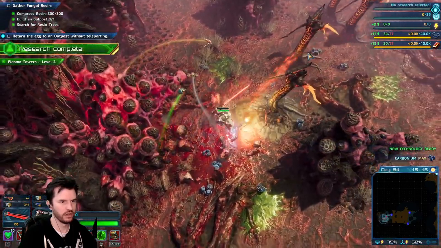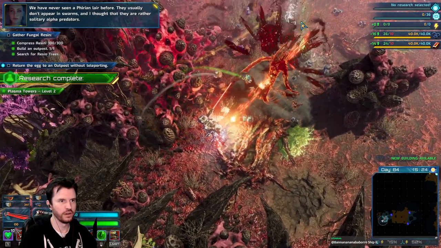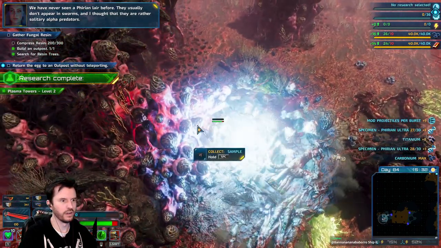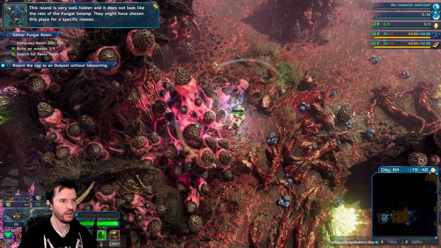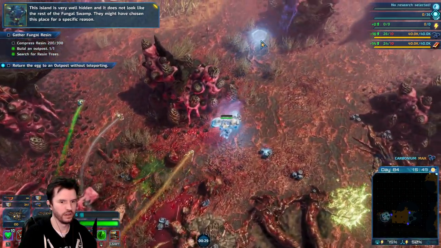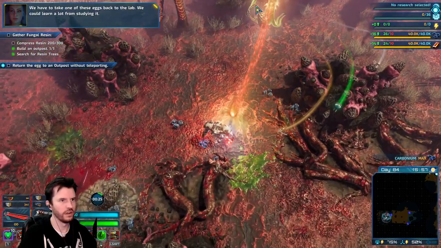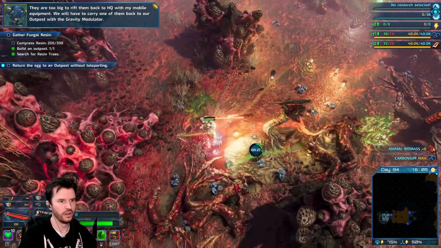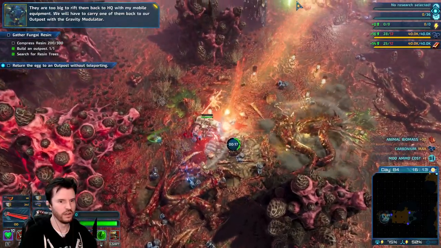A new technology has been developed. New buildings are available. I've never seen a Therian lair before. They usually don't appear in swarms, and I thought they were rather solitary alpha predators. This island is very well hidden, and it does not look like the rest of the fungal swamp. They might have chosen this place for a specific reason. We have to take one of these eggs back to the lab. We could learn a lot from studying it. They are too big to rift them back to HQ with my mobile equipment. We will have to carry one back to our outpost with the gravity modulator.